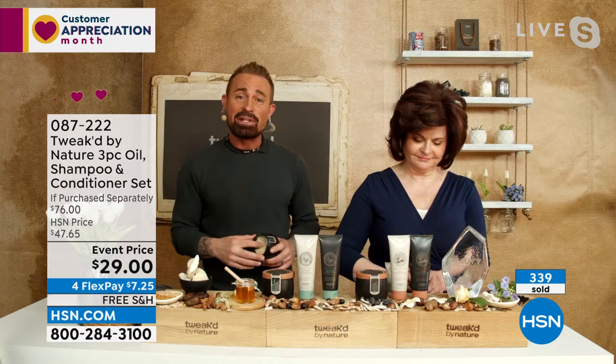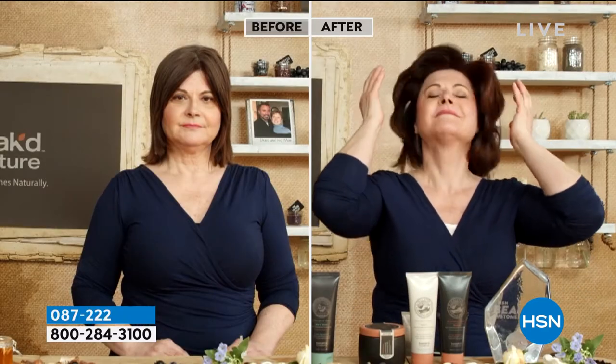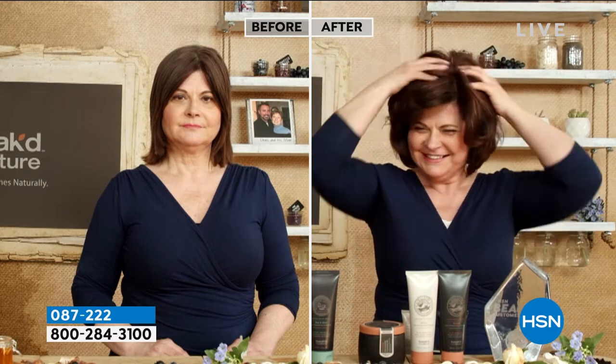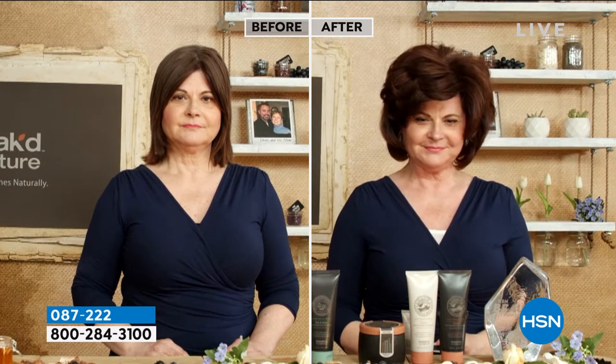A lot of good energy goes into this from the people harvesting it. It's certified, well-crafted — this jar is extremely special. That's why we hardly ever discount it, because even when we get it, it's hand stirred, hand mixed, hand blended. I found Kathy, and with just one application you get instant results. Amanda has been using it six, seven months. Here's what you get if you bring it home today — I don't care how fried and dried you are. It's transformative. It's been around for almost 19 years and it's still winning awards. I can't even take credit for it — this is mother nature.